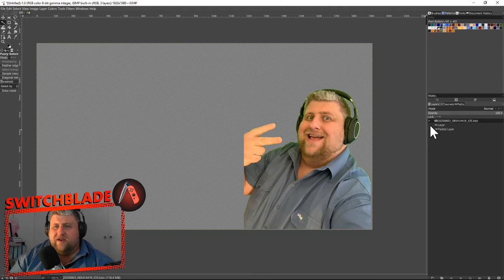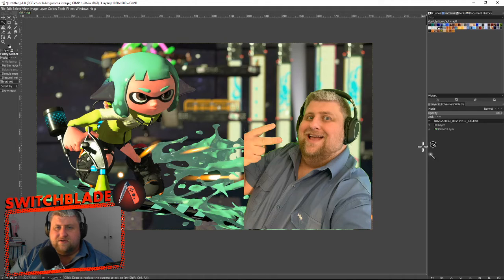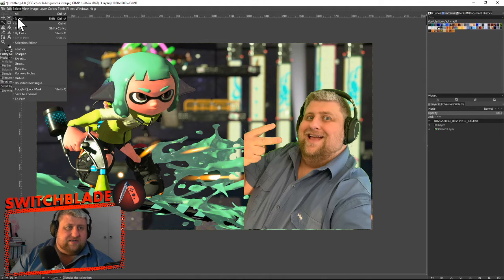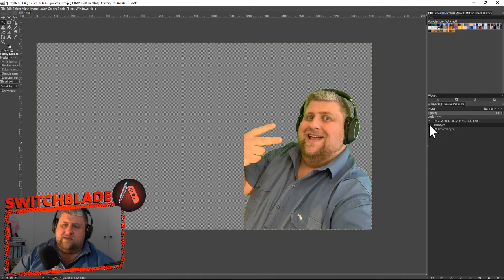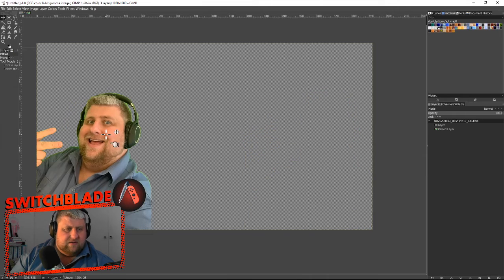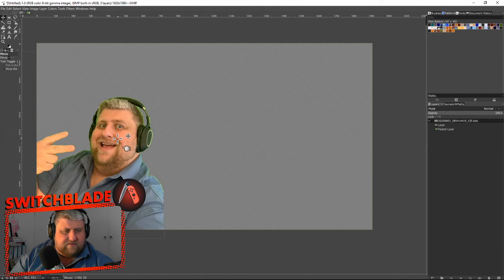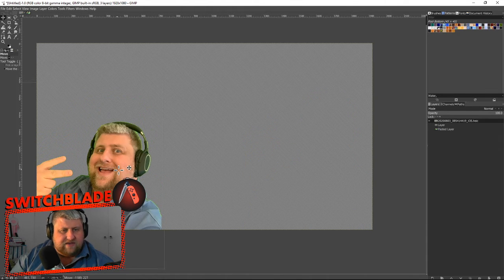So now, if I enable the bottom two layers, you'll see that I'm sort of cut out, but I'm still a part of the image. So now what I do is I just click select none because I don't want anything selected anymore. I'm going to disable this image again and this image. I'm going to use the move tool and adjust my face to where I want it to be. And I think let's move it down a little bit.